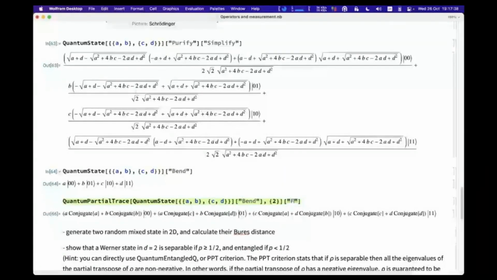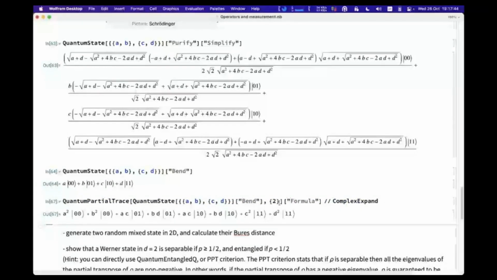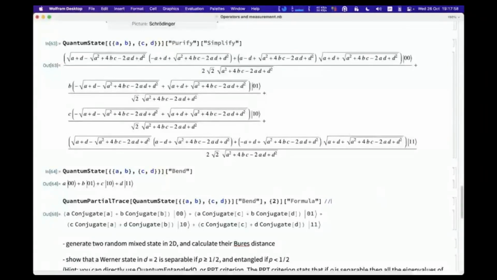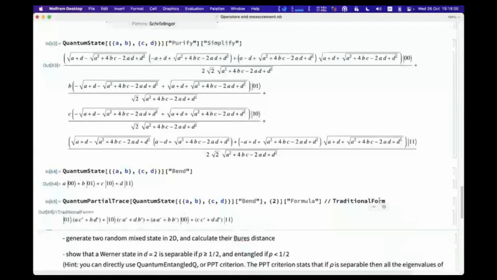So that's the whole idea behind it. Let's look at the formula. So you see, it's not the same thing. Just one comment. Remember, bend is very similar to purify, but it's different. So we try to provide all the details in our documentation. Okay, so let's move on to the next example.